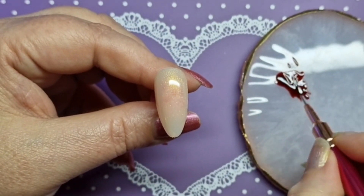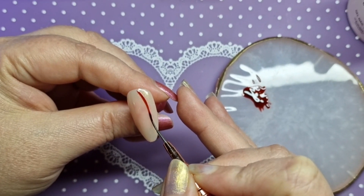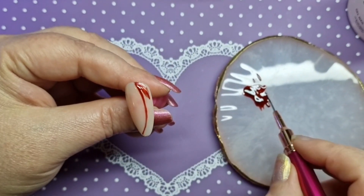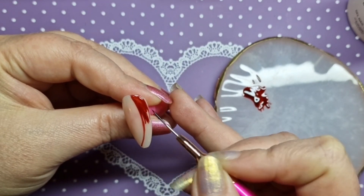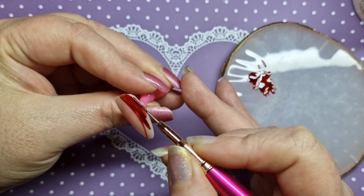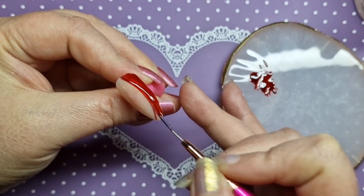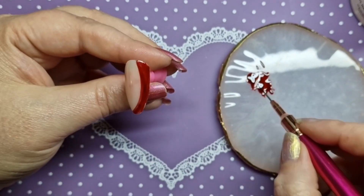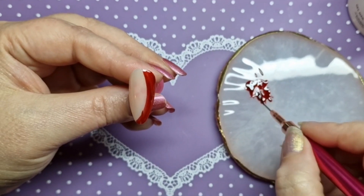On this nail I'm going to do a kind of half-moon shape but on one side of the nail — just to add a little bit of detail and interest. I'll speed this bit up. I think I only put one coat on here because I quite liked being able to still see the glitter underneath. I'm using a really long liner brush, but just use any brush you've got — it's better to use a brush so you have more control and don't get it on your skin.